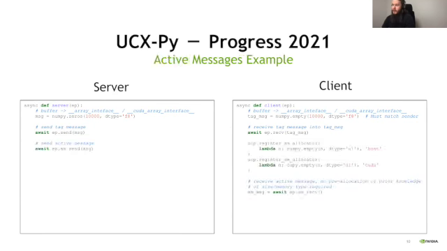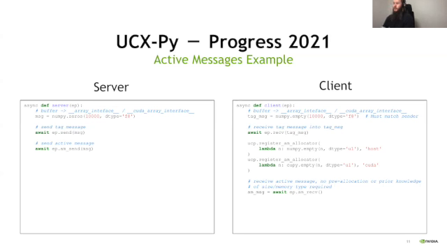However, with active messages, we now do it a bit differently. The sending side remains the same, except that the name of the method is now amSend. The receiving side, though, has to register the allocator for both host and CUDA memories. And when a new message is received with the amReceive method, it will then use the correct allocator depending on the memory type being host or CUDA. So the allocation of the resulting message is done automatically by UCX-Py.